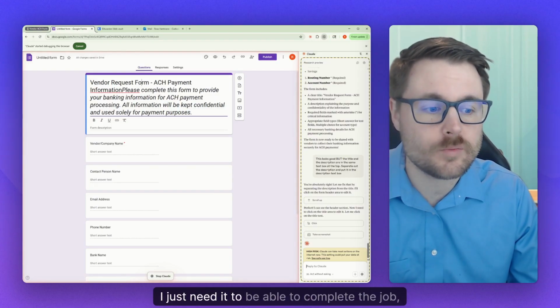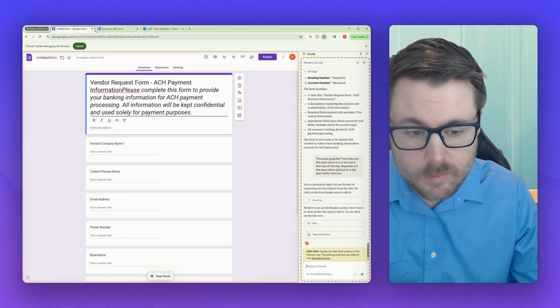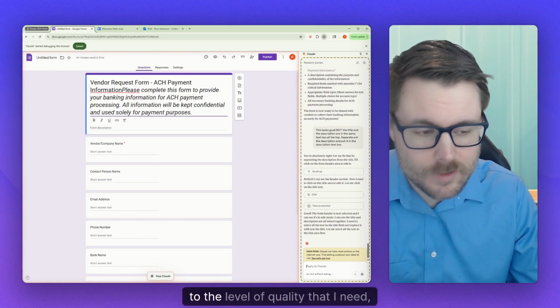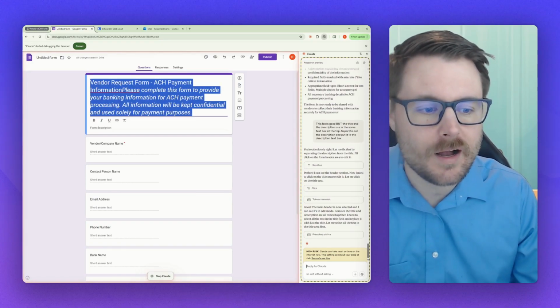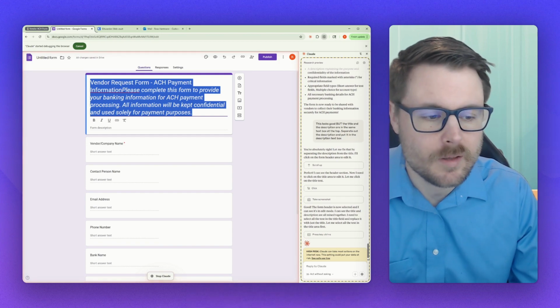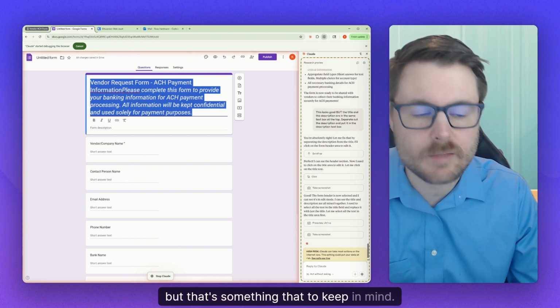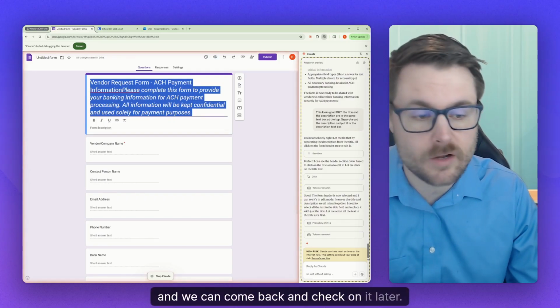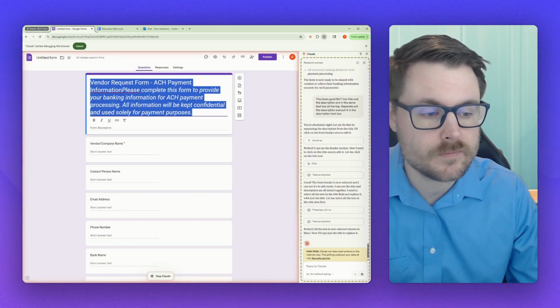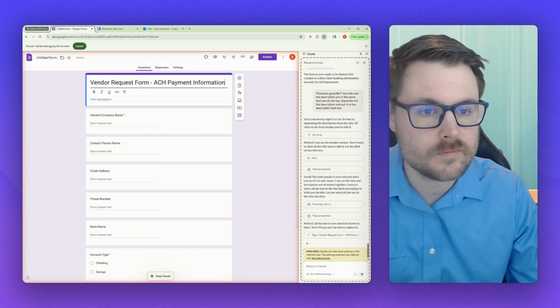I just need it to be able to complete the job to the level of quality that I need, essentially. Now, obviously, we had an error at the top here. I'm sure this model will get better, but that's something to keep in mind. It just needs to focus on its own time, and we can come back and check on it later.